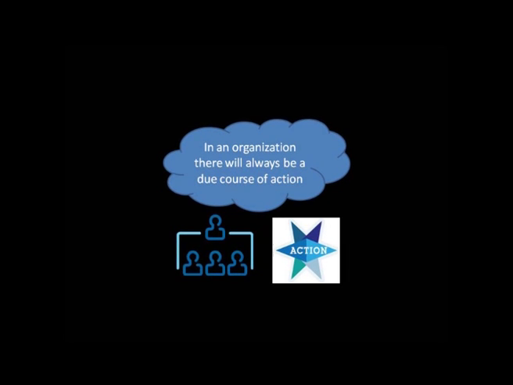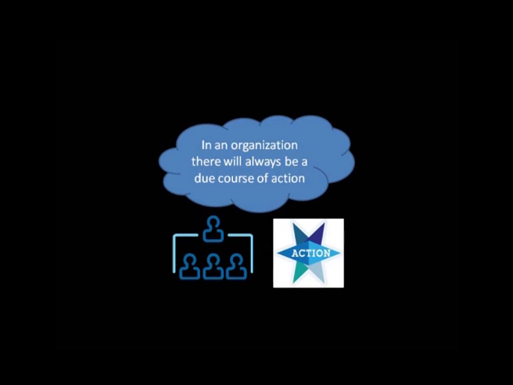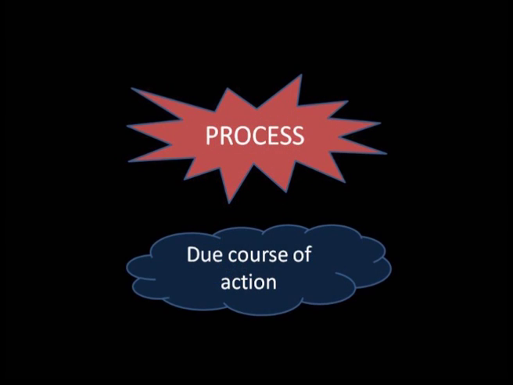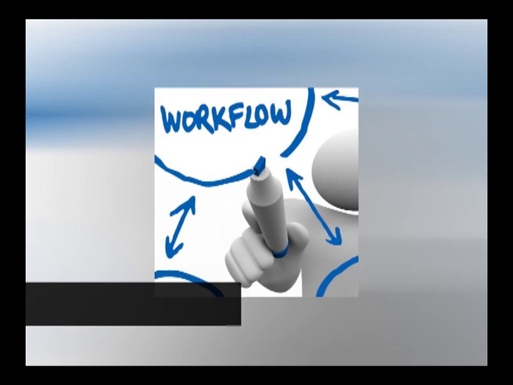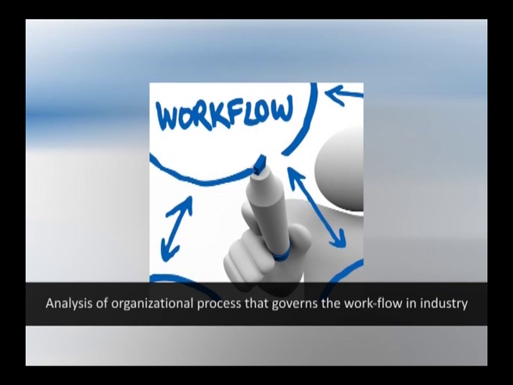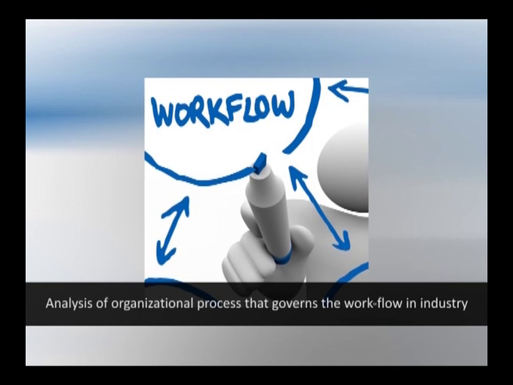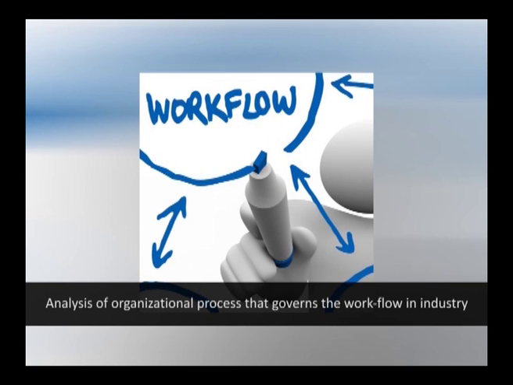While we are dealing with an organization or working under it, there will always be a due course of action. In the most layman term, that due course of action can be termed as the process. Though there are excellent studies that have been done on this concept, if we wish to understand the organizational process, we will first have to study both the concepts, organization and process, separately. In our discussion, we will begin with an analysis of organization and various studies that have been done to understand it. Then we will proceed to explain the meaning of process and finally analyze the whole organizational process that governs the workflow in an industry.